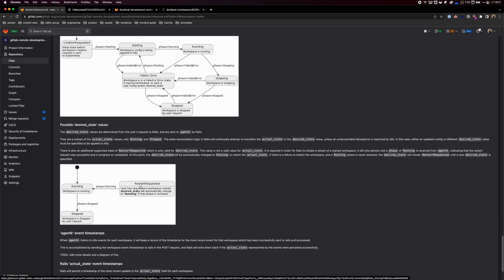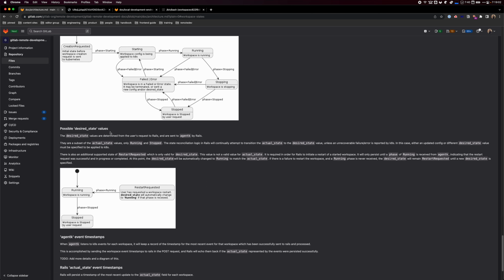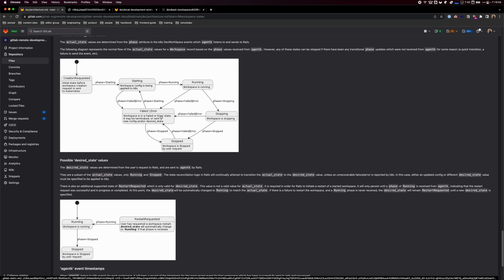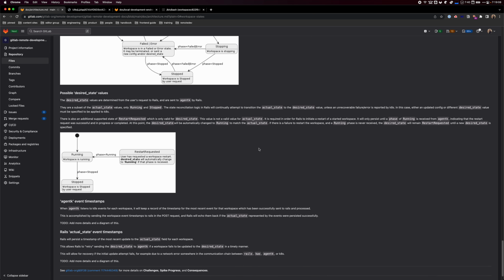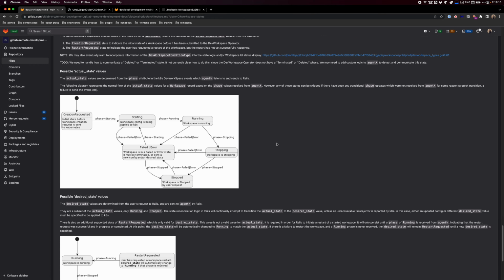That will be implemented by looking at some other metadata that's sent, and if it's already running, it'll send the config to stop it, and then once it's stopped, it will put it back in the running state, automatically flip over the desired state to running, and just wait for it to eventually get into running, which it may never get to. It may stay in this failed or error state.